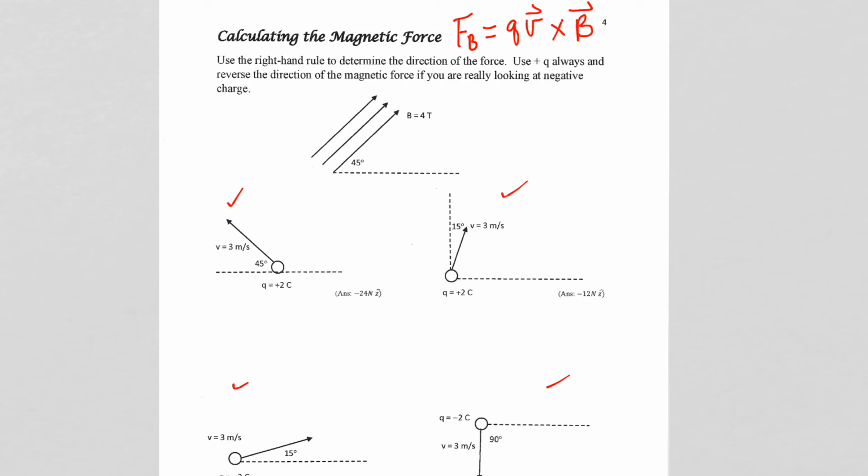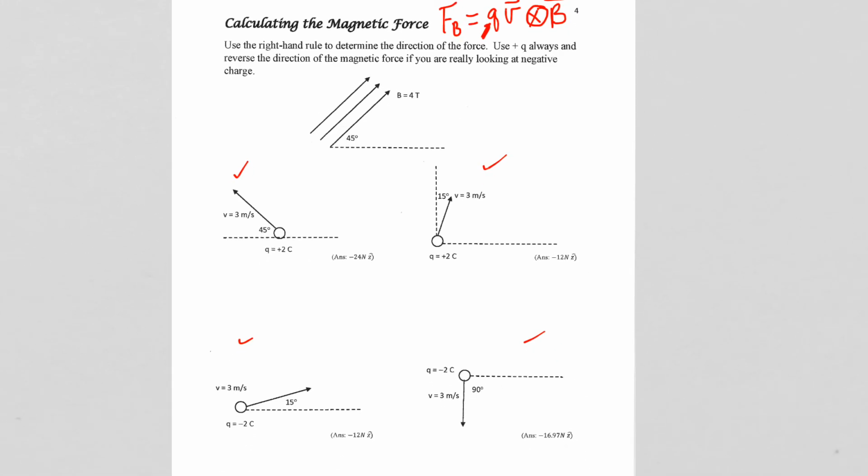And the last thing you need to know is that when you take your cross product, we are using the convention that the charge that's moving is a positive charge. If it's a positive charge, we do QV cross B as we would normally do our cross product. If the problem that you're given is actually a negative charge, like it will be down here, you simply reverse your thumb by 180 degrees, and that will be the direction that the magnetic force goes in.